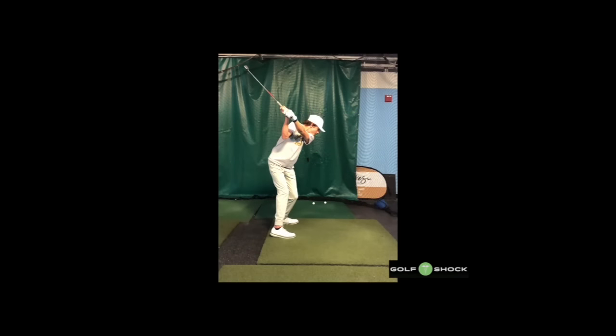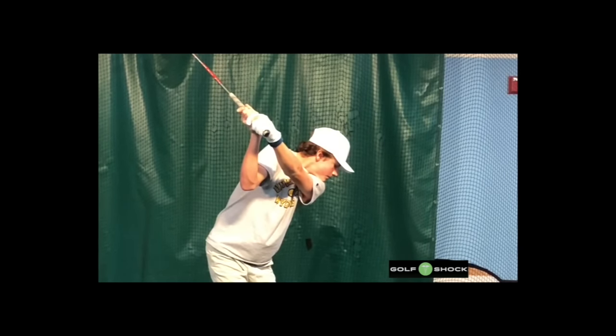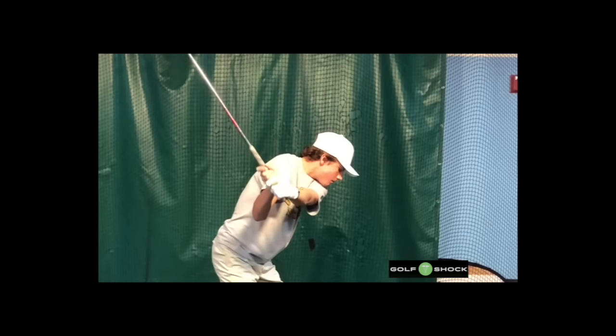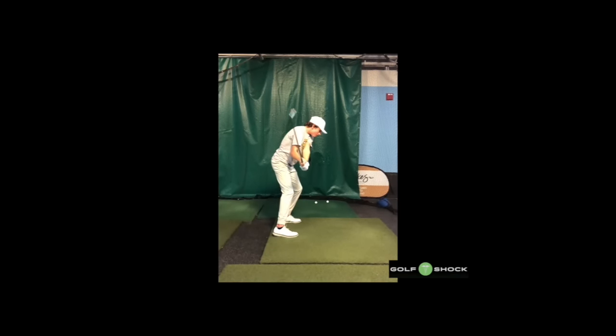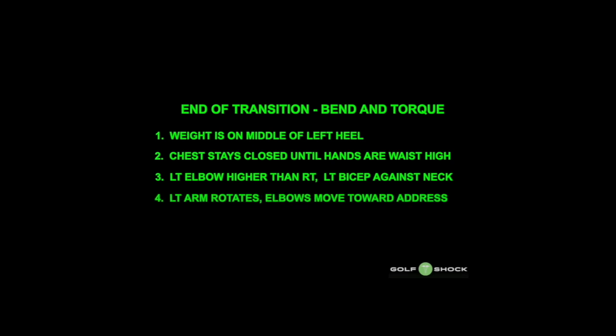Let's look at Cade and see how his left hand starts rotating immediately in the forward swing. Notice that his left arm keeps rotating his left hand until it gets to waist high. Again, his chest remains closed while his arms go forward and his hands come into his body. At the end of transition, the weight is on the middle of the left heel. I've showed you how to create torque by keeping the chest closed, getting the left elbow higher than the right, and using the teres minor to control the left arm.